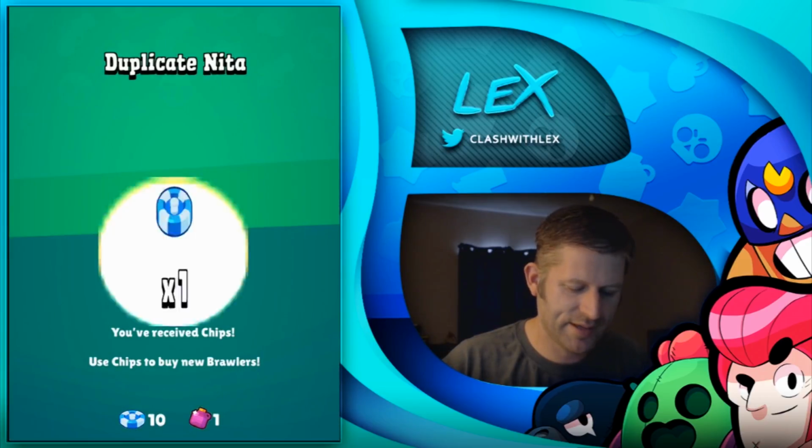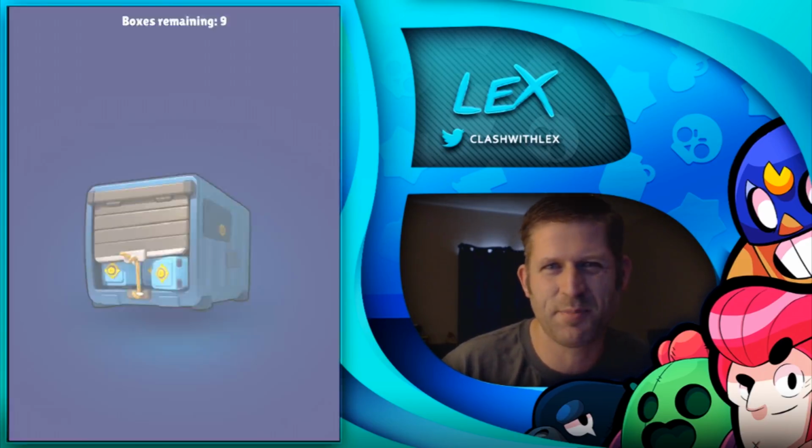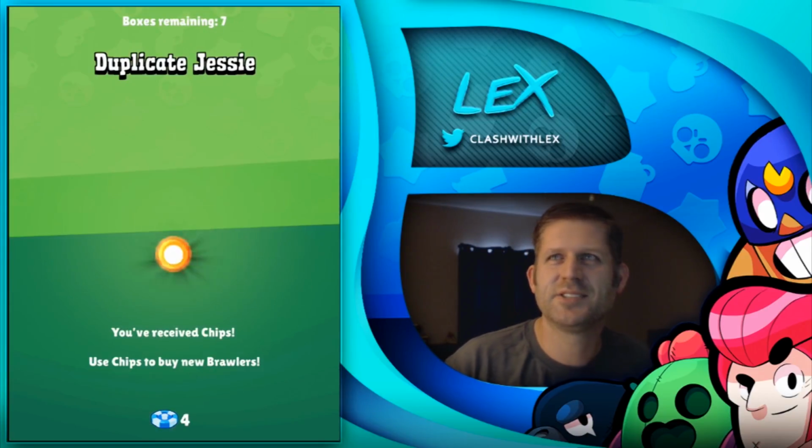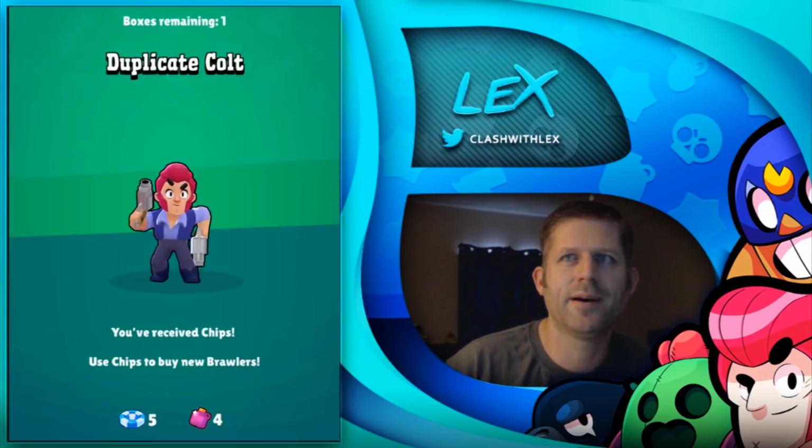Nothing out of that one. I wish it gave me a recap of like the brawlers that I got as well, but I guess it shows that at the bottom, so it doesn't really matter. Jesse, elixir, elixir, elixir. Come on, baby, come on.